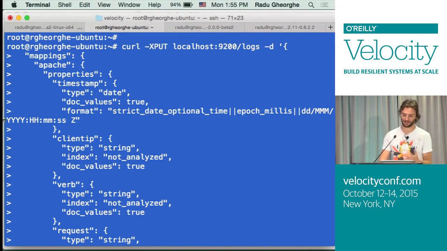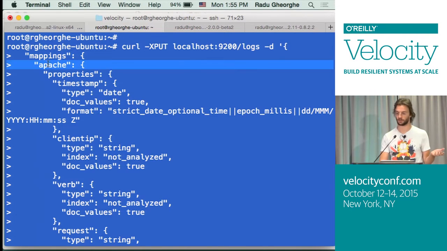When it comes to mappings, mappings are just another word for schema. Each type that Rafał showed, like we have Apache logs, for example, could have an attached schema. The one thing I want to mention here is that if you have multiple schemas and there are some common fields, for example a timestamp, they would need to have the exact same definition, because ultimately all the documents, no matter the type, will end up in the same set of indices. So you have to have some consistency there.